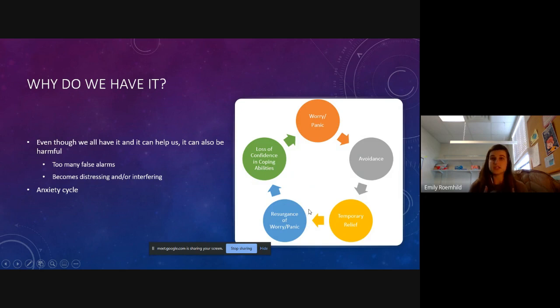And so if our body is just conditioned, I guess is a pretty good word, and used to that kind of response, then it's not just going to be how I treat a spider, but that could transition to school, that could transition to sports, separation from parents. I'm trying to think of the domains of anxiety that we'll cover. But this is just going to be our body's response. And so that's really hard and it's really tiring. But that's the nature of anxiety. It's a nasty cycle, if you will.